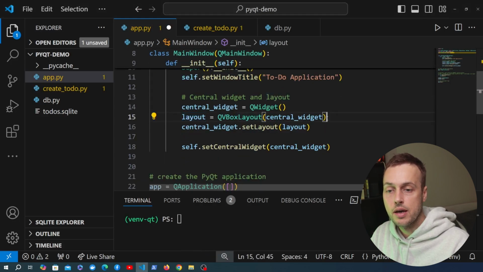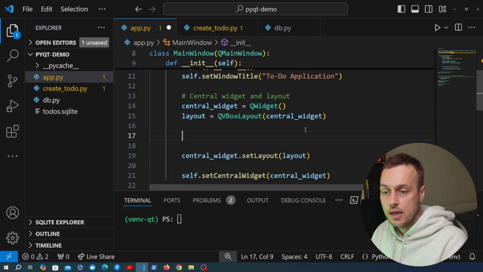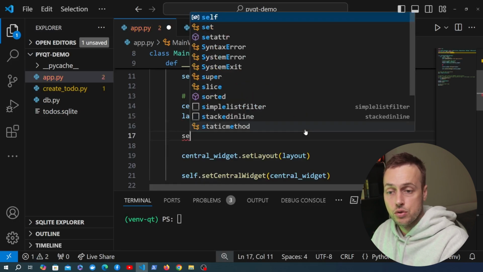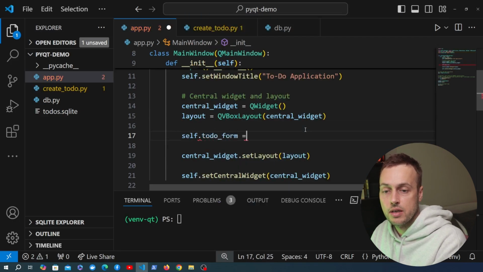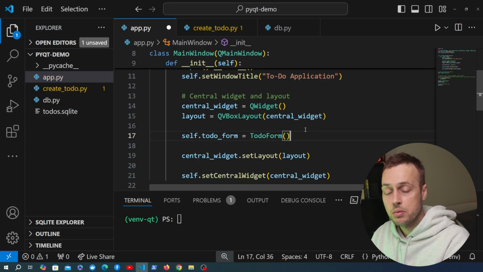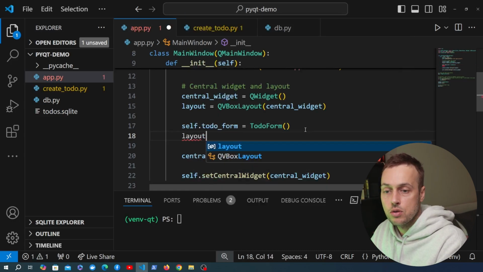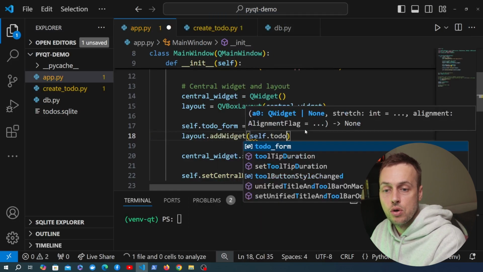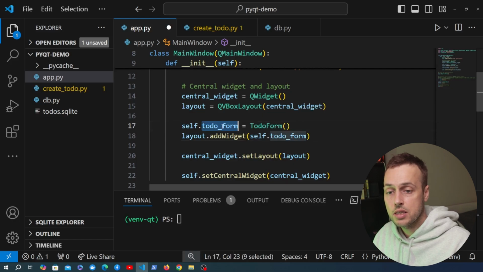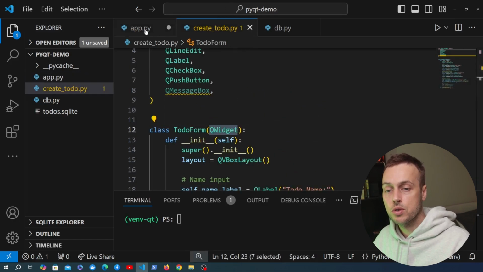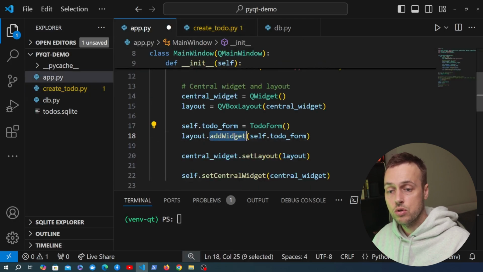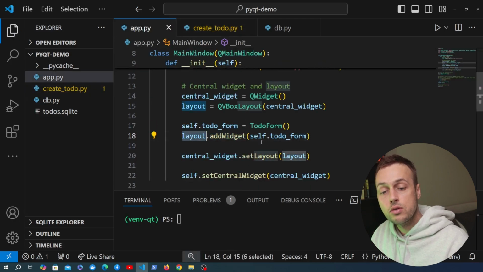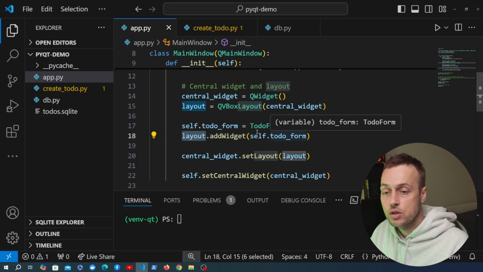So let's go to dunder init, and we're actually going to instantiate that. So after we create the layout, what we're going to do here in this class is we're actually going to instantiate the to-do form. So self.to-do form, let's create a variable on the instance, and we're going to instantiate our to-do form, which remember is a subclass of QWidget, which means we can use layout.addWidget, and we can actually add self.to-do form to our layout. So that's a custom class that we're instantiating, that we've created, and we're subclassing QWidget. But because we're subclassing QWidget, what we can actually do is just use the addWidget method on the layout and actually add an instance of the class to our layout.